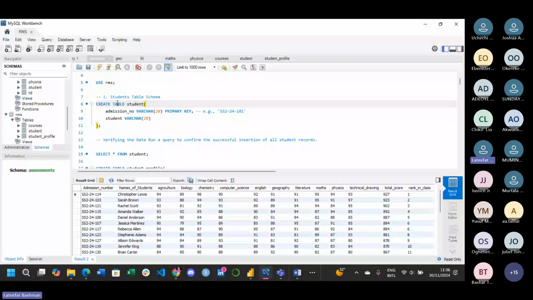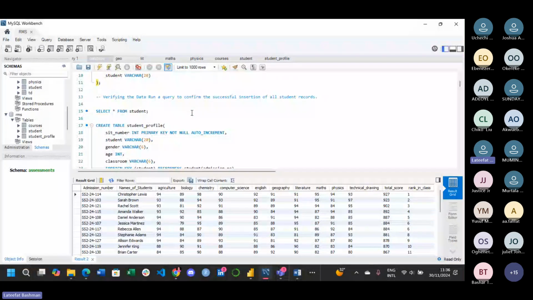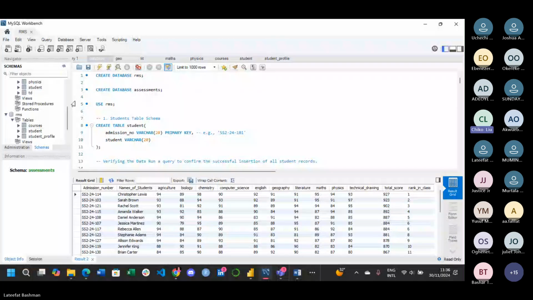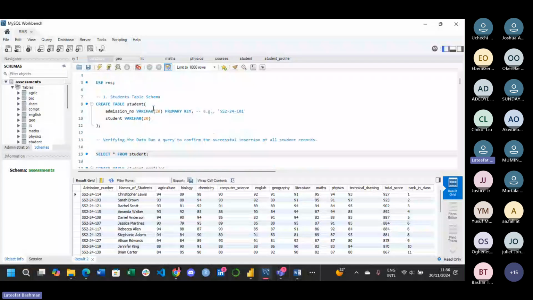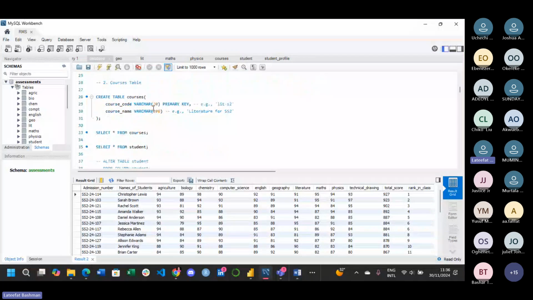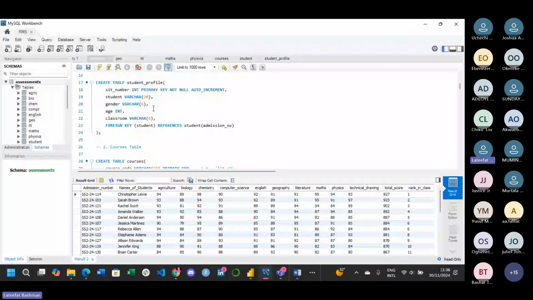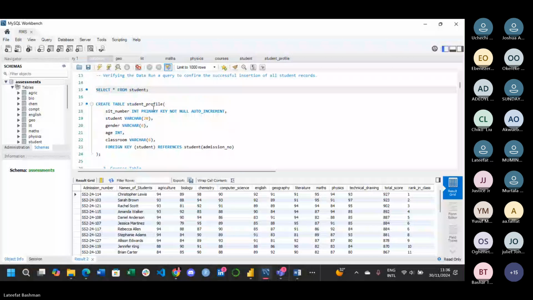Then, after creating the table, I imported it using the CSV file given to us. The student profile table was also created, as well as the assessment table and the courses each student has.